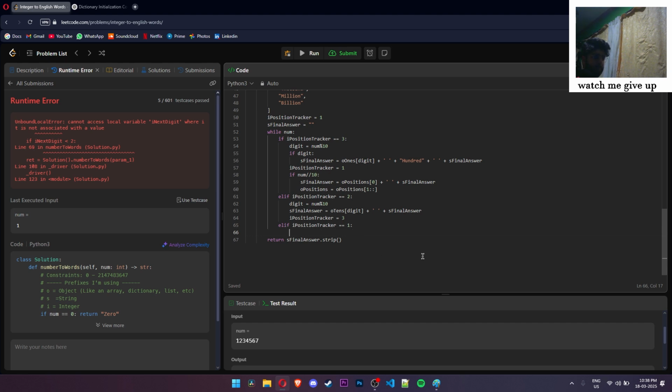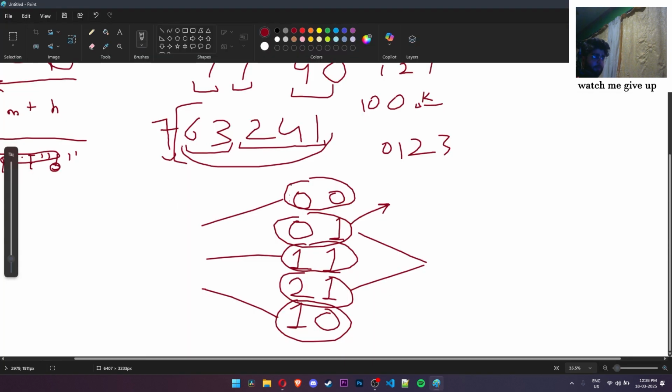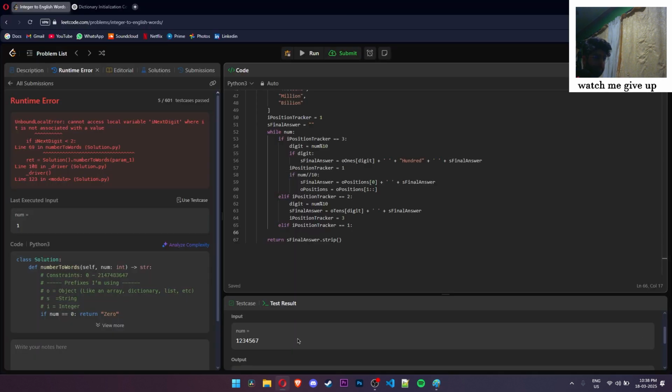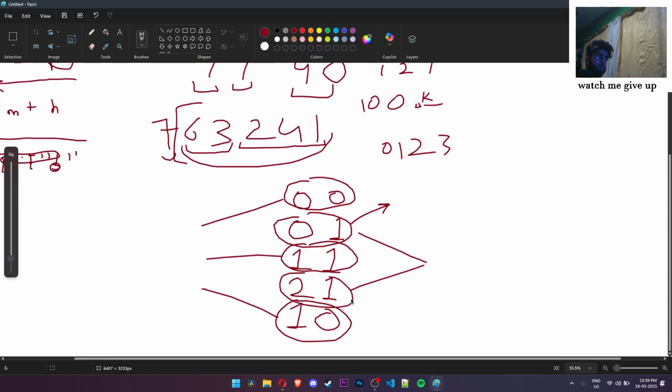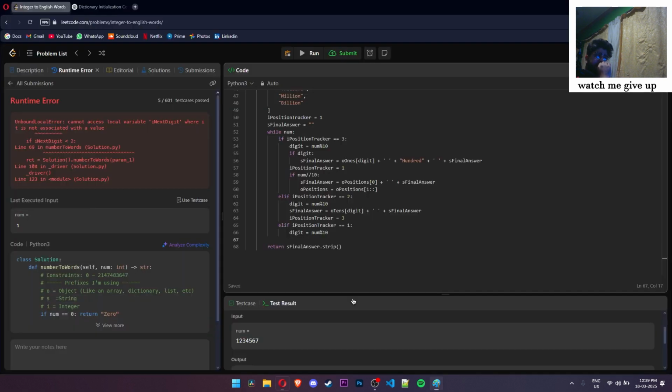There's a few scenarios. So let's think about this. 1, 2, and 3 we want to jump anyways. So first we need the digit equals num modulo 10, and do we need the next digit here? Okay, let's think about the happy path first.